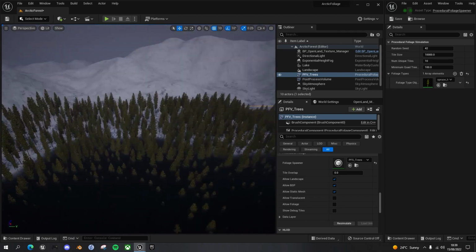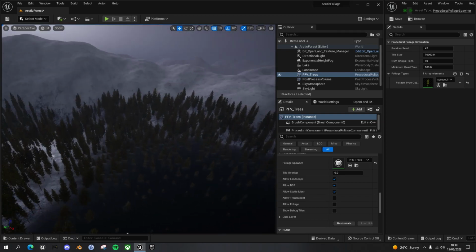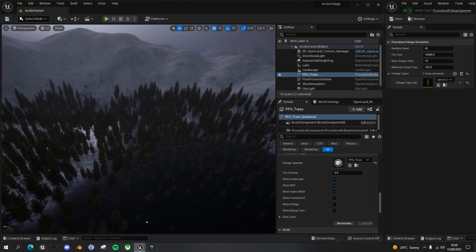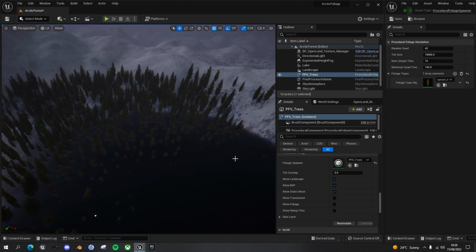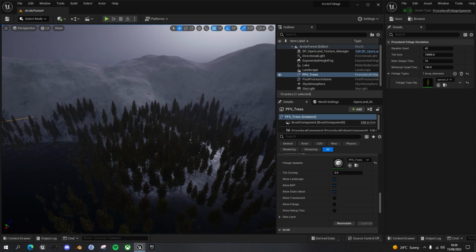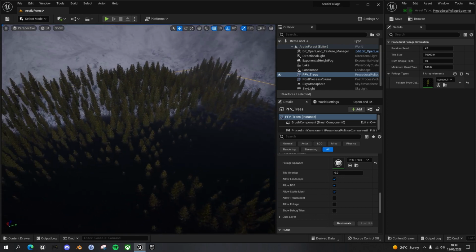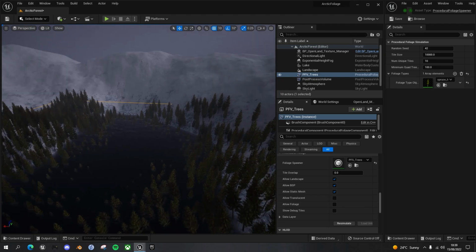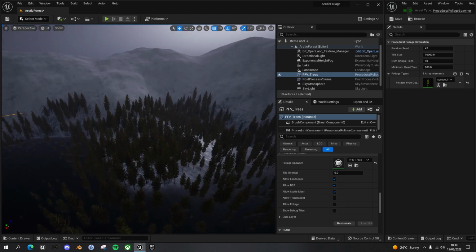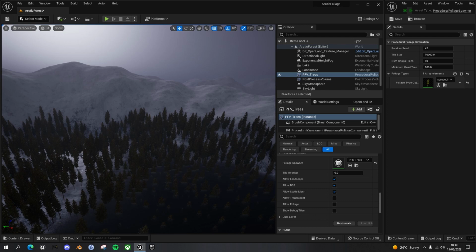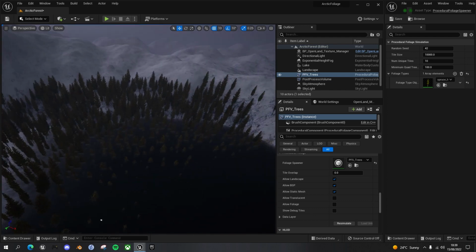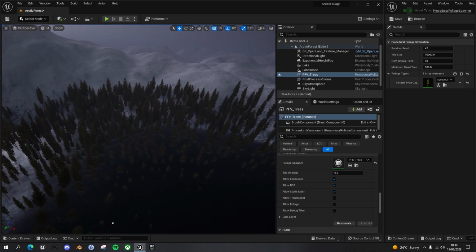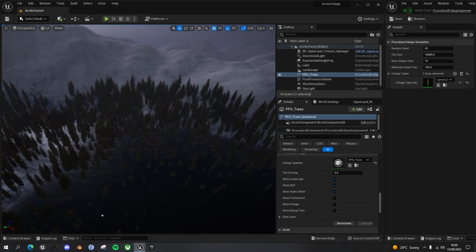So click on that, and here we have a whole load of trees. So there's a couple of problems, but we're going to solve those in a moment. One of them is that the trees are also in the lake, and the second thing is that they are the wrong color. We want them to be snowy. So let's look at fixing the lake issue first. So with procedural foliage volumes, you can specify where you want them to grow, but you can also specify volumes where you don't want them to grow as well.